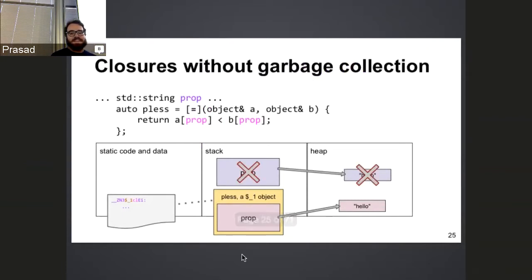Okay, right. And then here we finally get to the semantics of it. We can get rid of the original prop at any point, and our lambda still has its copy, which means we can pass this lambda around, we can pass it out of the current function, and it gets to really capture data with no garbage collection involved, right? Because it made a copy. That's great, but of course copying is slow. You don't always want to make a copy.